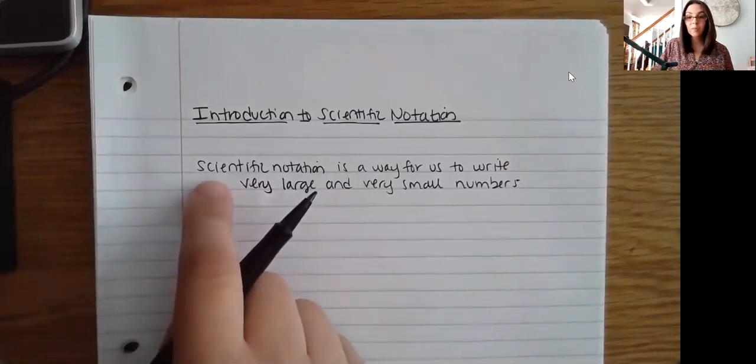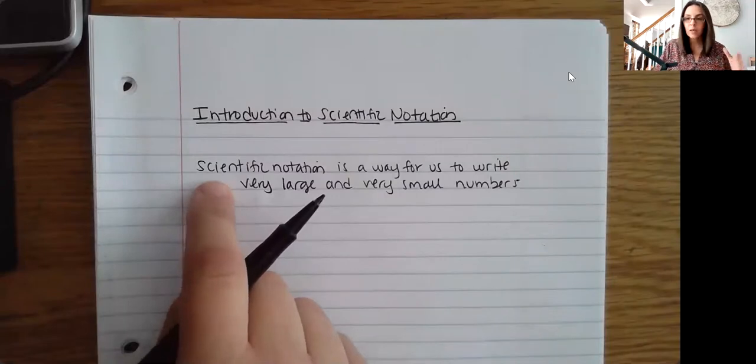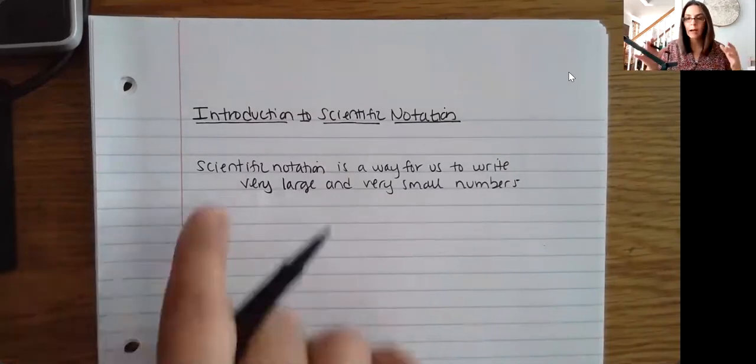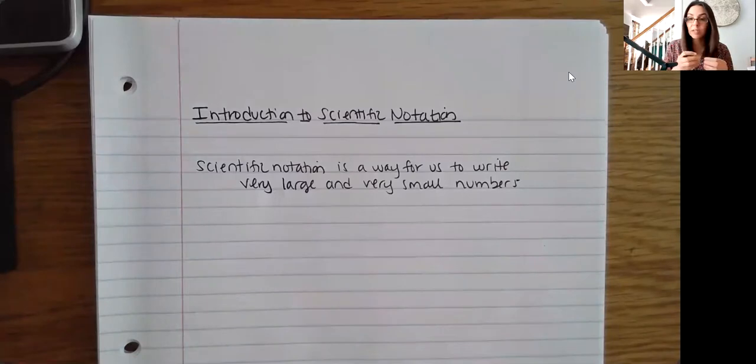So if you think about outer space, the numbers there are so huge. Or if you think about things like viruses, the numbers there could be so small. Looking at the size of a virus, if I'm talking about the weight of it or its diameter, or maybe if a virus has circular shapes, or a bacteria or something like that. So these could have very large and very small numbers. So it's a way for us to quickly write those. It's a shorthand. So formally, this is what it looks like.